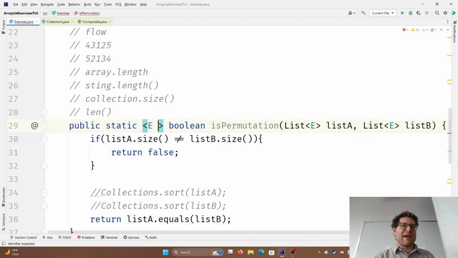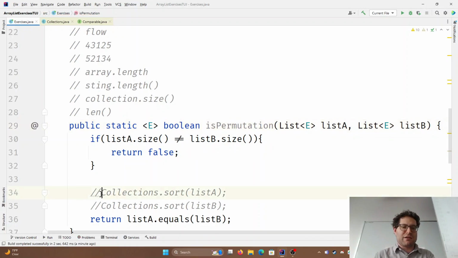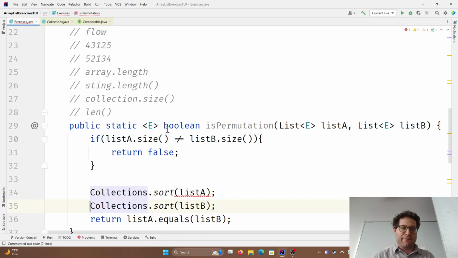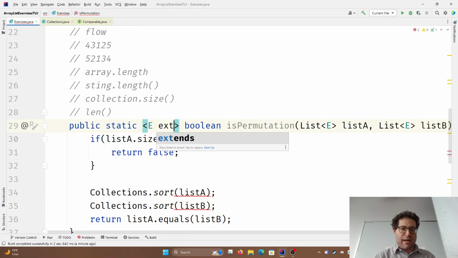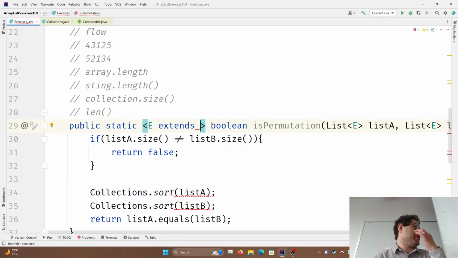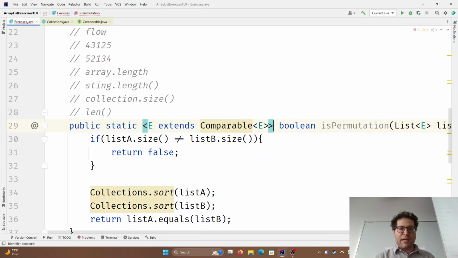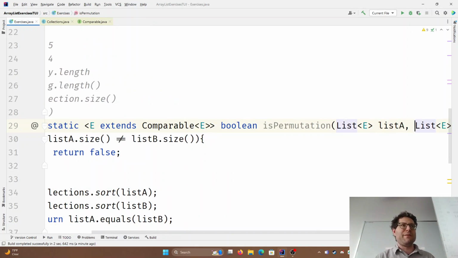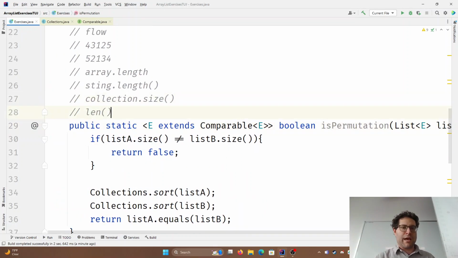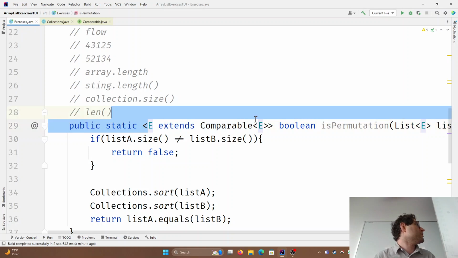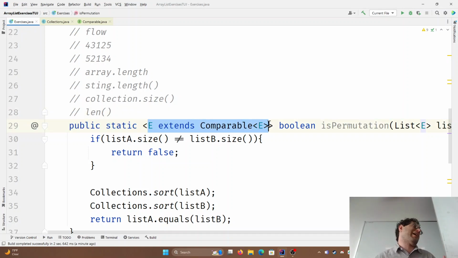So the way we can say we want things here to be comparables is that we would do extends. So here you can do E extends Comparable<E>. And here what we're saying is that we're enforcing that we've got 2 lists of type E. And what does that mean? It means that they are things that are comparable to other things that are exactly the same type as them.